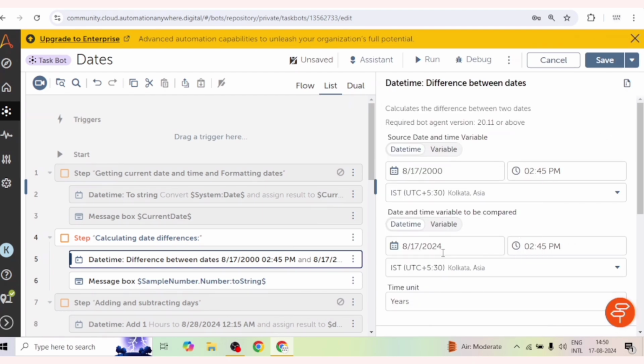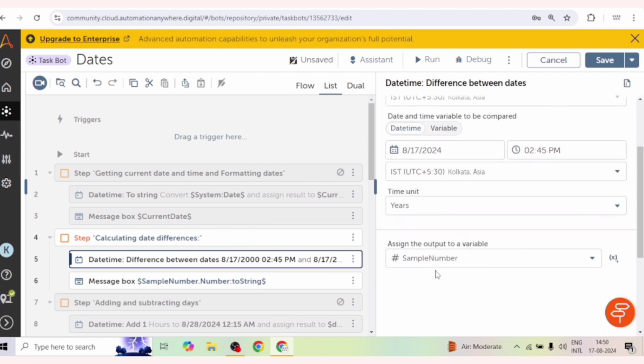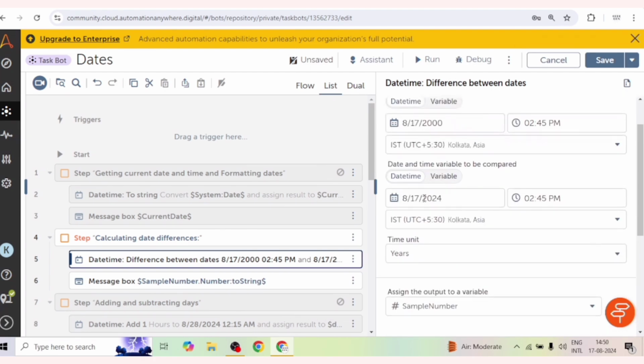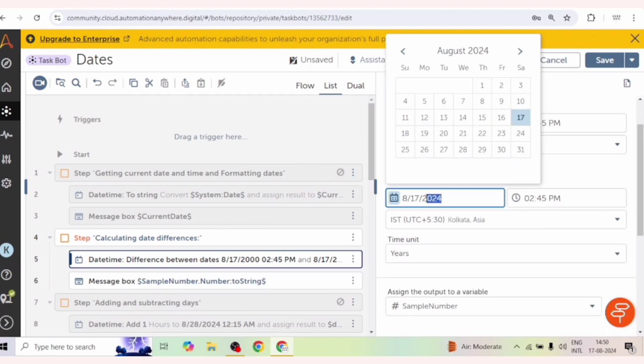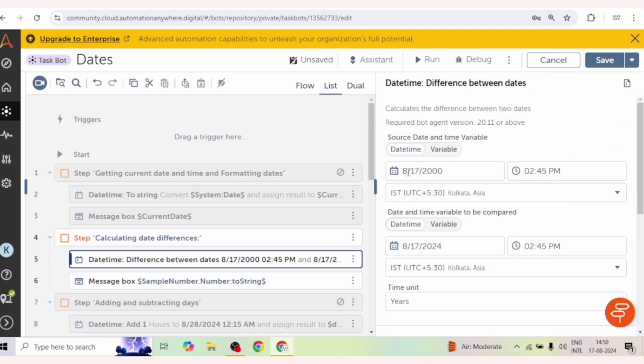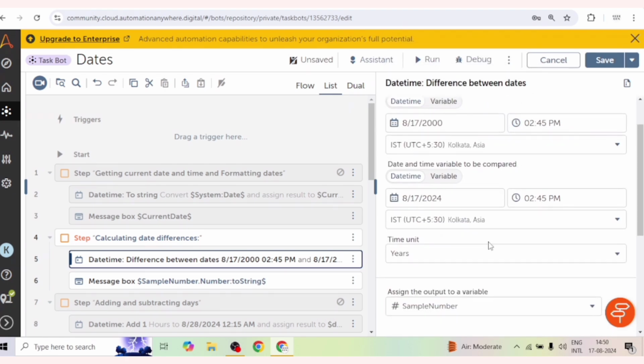So if we want to get his age, we can get the difference between this one and this one. Okay. And time I'm giving the same. The time unit of the age is years. We calculate the age in years only.